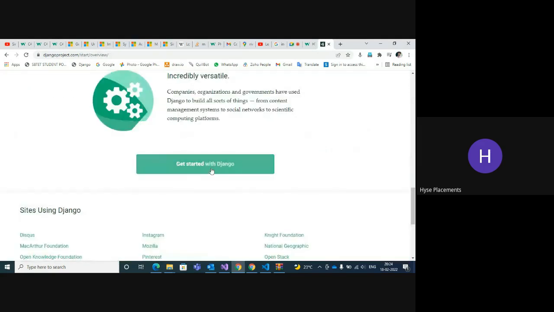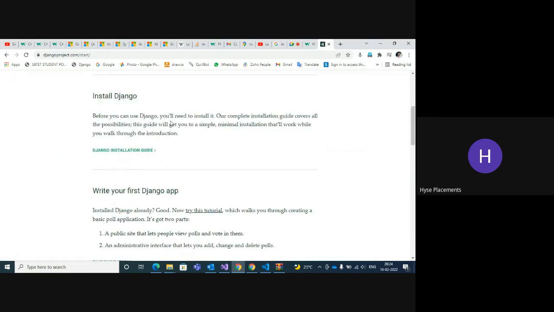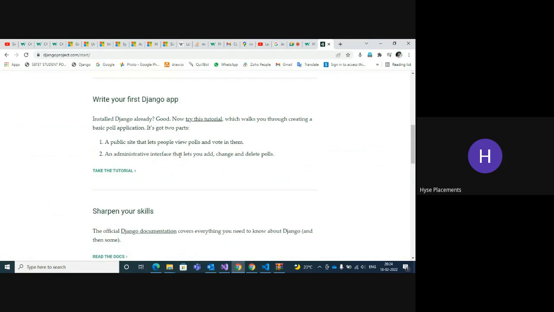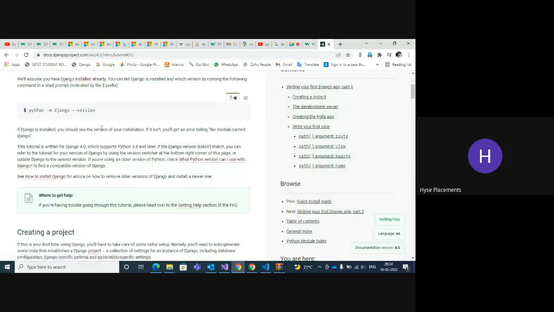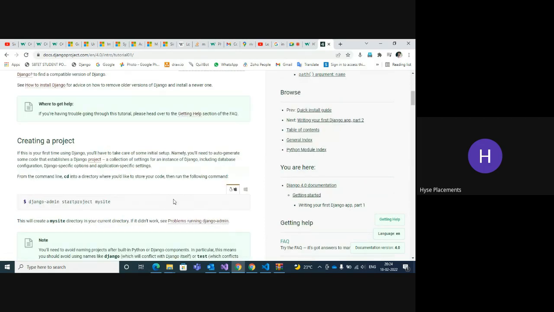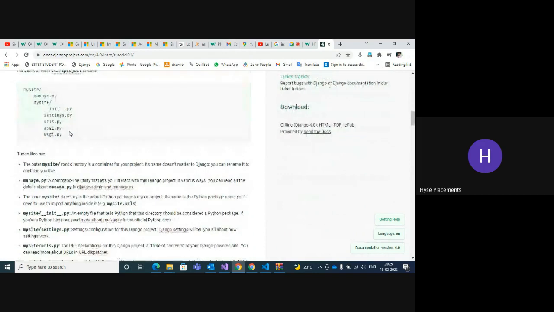But how to utilize it, I will explain now. You can start with installation, which I will explain. It's using the pip version, and take the tutorials. You can check the Django version. How to check the version? In Python, you can use this command. First of all, copy it and paste it in your command prompt to get the version. Also django-admin startproject. I already created one project using this command, and next these files came.